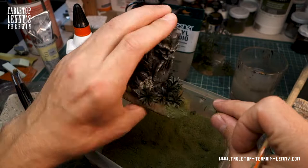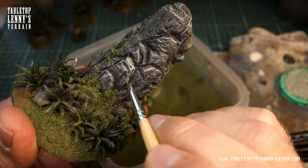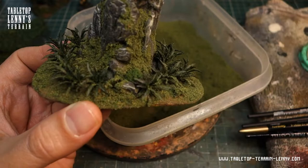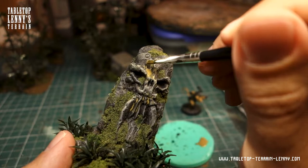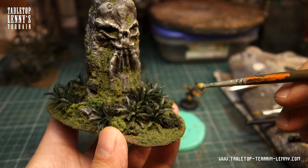Time to apply some fine turf — wood glue mixed with fine turf, sprinkled with water. Cracks are potentially moist, so they are good spots for some moss too. Clump foliage here and there adds more variation. Time to paint the last details that are covered with foliage, and a little bit of dark ochre wash here and there to blend soil and rocks even more together.